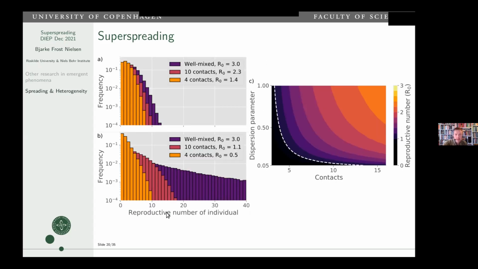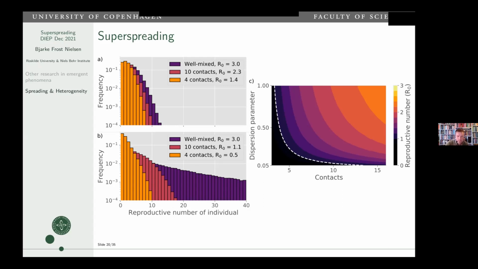Sorry, can I just ask, because I got a bit lost here. So what is the difference between the bottom plot and the top plot? In terms of the equations, the bottom plot is the one where you have super spreading, so that's k equal to 0.1, like for COVID. And the top plot is deterministic essentially, or that's k equal to infinity, so more like a SEIR model essentially. So the k is measuring the distribution of the rate of infection, right? Yeah, exactly. High k means homogeneous, like everyone has the same rate. Okay, all right. And in the bottom, it's very, very different between individuals, but at a COVID-like level essentially.